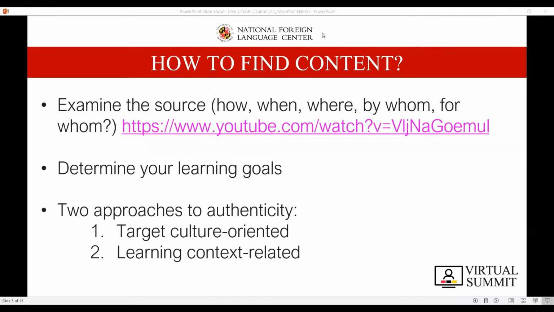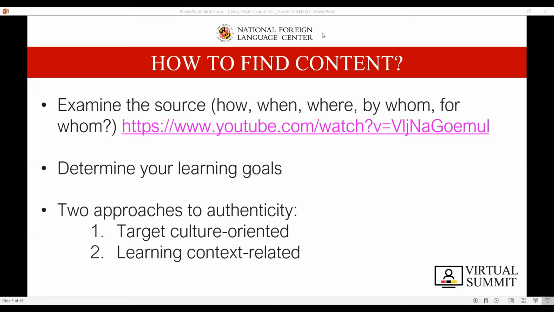Aside from looking at the source, it is important to keep your learning goals in mind and see how the authentic text suits these goals and your overall lesson plan. As mentioned before, an authentically produced text intends to convey a message to the speakers of the target language culture, something that didacticized texts, especially at the beginner's level, usually don't have, because their purpose is to focus on grammatical simplicity and the vocabulary recently introduced in the classroom. However, selecting authentic content does not mean that a certain grammatical and semantic simplicity should be entirely ignored.